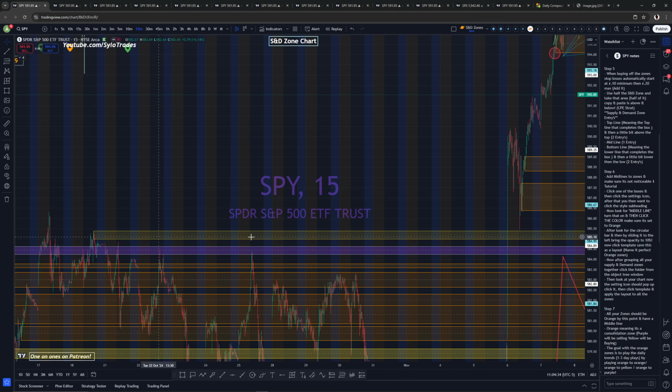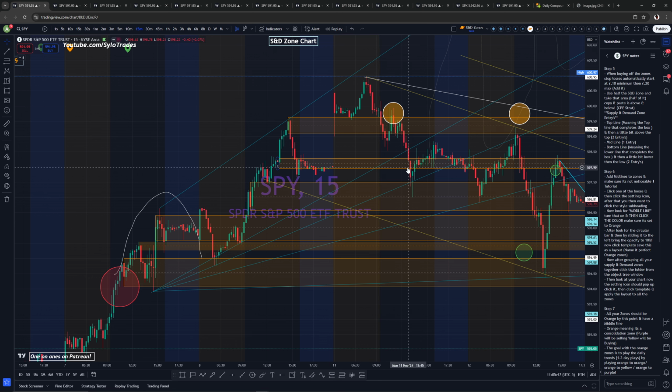Once you get the idea or the concept of you selling off from the top, this right here, instinctively in my mind and in my brain, I'm recalling the fact that you're probably going to have a supply and demand zone up here. Because if you're falling $3 to $5 from an area, I mean, just look at this. 600 straight down to 597. That's about $4. That's a really good drop.